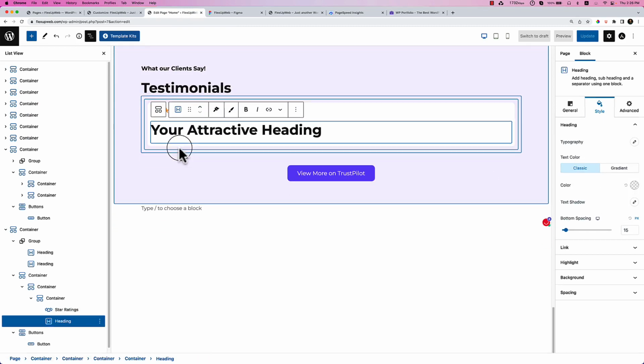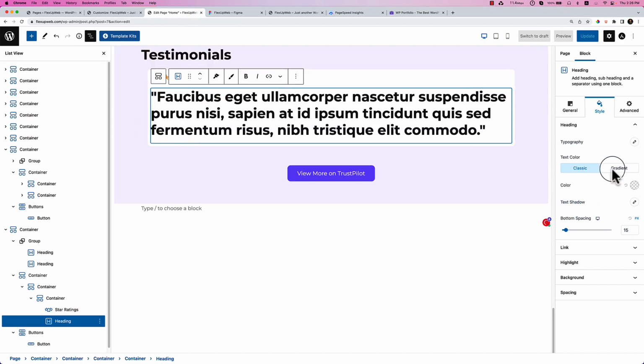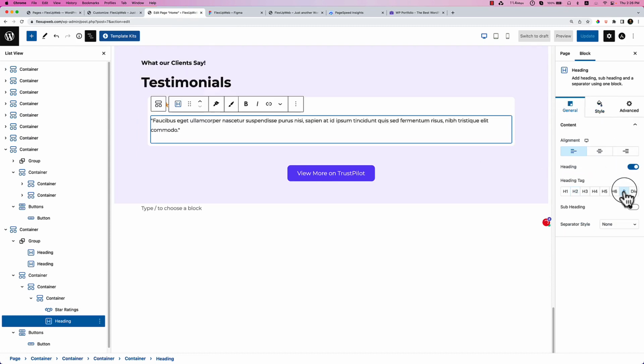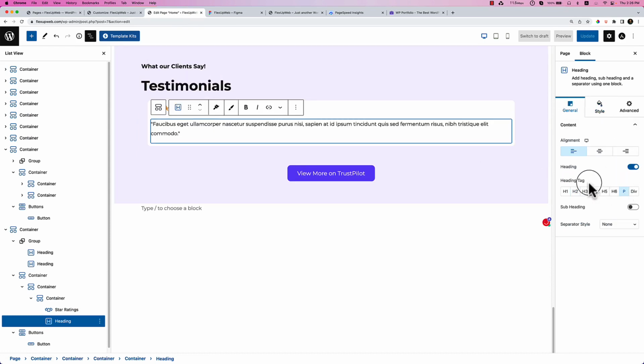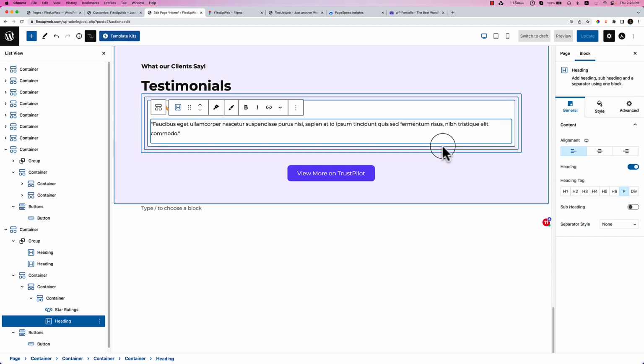So always try to use heading and then change it from here to p tag. It will help you to add more features and it will allow you to customize certain things here.